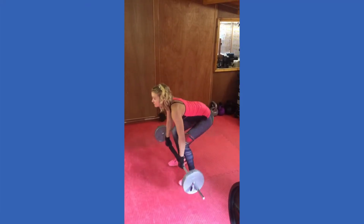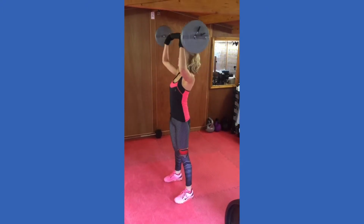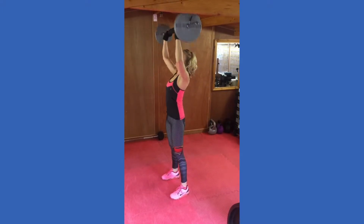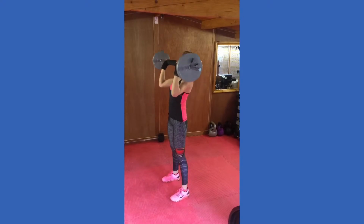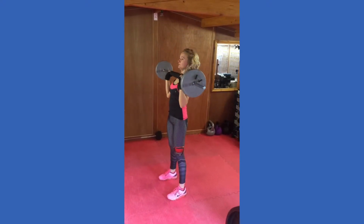Our first exercise is a military press, guys, okay? Feet shoulder width apart, soft knees, abs tight, and making sure the elbows are in front of yourself on this one, so point your elbows forwards. If you've only got dumbbells, you can do the same exercise just holding the dumbbells in exactly the same position.